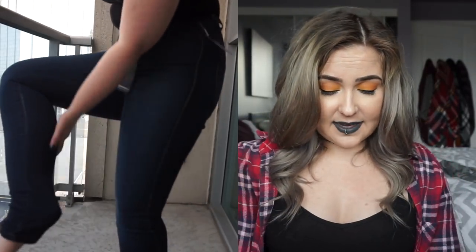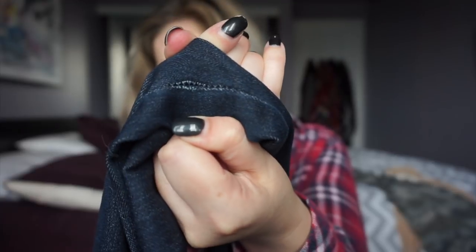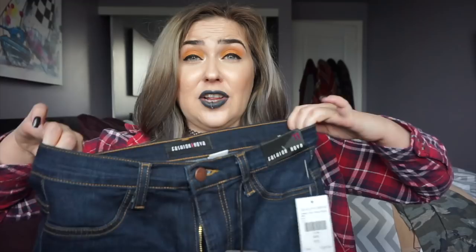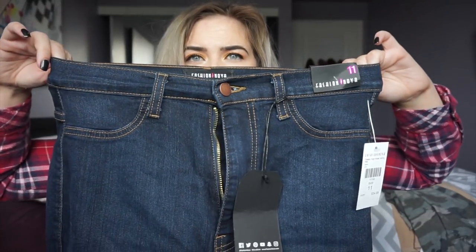Part of me wants to return them and try to get a bigger size, like maybe a 13 or a 15, because I want to be able to wear actual denim jeans and I feel like these are more of an actual denim. But then part of me is like, those other jeans were so great — maybe I'll just order another pair of Canopy Jeans or another pair of those high-waisted skinnies. Like, I can't get them to fit on my body. There was some pulling at the seams — if you pull here, you can see how it kind of pulls the fabric and almost rips it. I have really fat calves and getting it done up over my stomach is not any easier than the nines. I've already had them for 10 days so I need to make a decision soon.